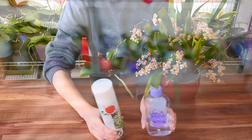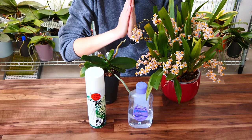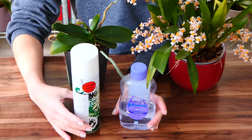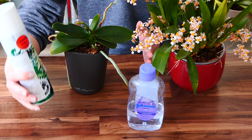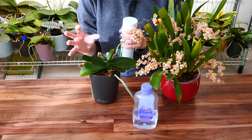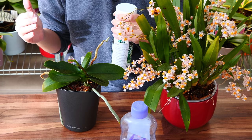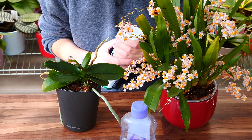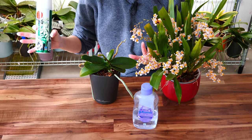Before we move on, I want to put this out there: whenever you see people using whatever type of product — commercial or DIY — please, no matter how much you like that creator, don't go ahead and spray your entire collection with that product. Products can differ so much from region to region. Leaf shine can be of multiple types — some based on wax, which I don't know how they work. If you've never used a product, you might make mistakes. The best thing to do is try on just one leaf, on one plant — do some tests on a very tiny scale to see how your plants react. Observe for two to four weeks. It's always better to lose only one leaf than the entire plant.